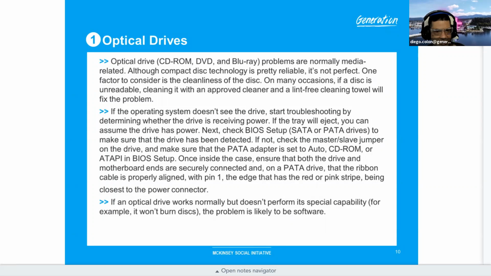You could check the connection of the power and or the connectors. You could check the BIOS itself to see if it is not disabled or forcibly off within the BIOS. Or if it is IDE, ensure that the master slave is correctly placed onto the drives, because it could create a problem. Any questions or doubts?